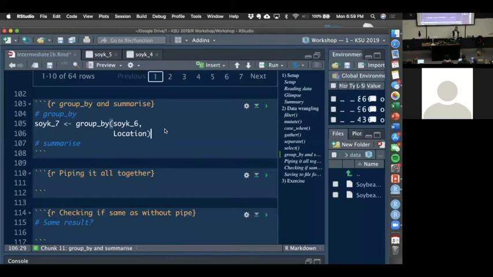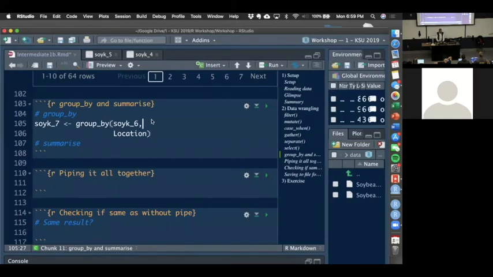So as I told you, I want the average per location. Don't care about treatment. I want to average over reps just by location, okay? So we say the data set name, that's the starting, and then the variable name that I want to average over. Well, I mean, it doesn't have to be average. It can be minimum, maximum, median, anything. Anything you can calculate over a given amount of data, you can do here. I'm just saying average, but that's the most common one, I guess, that we use.